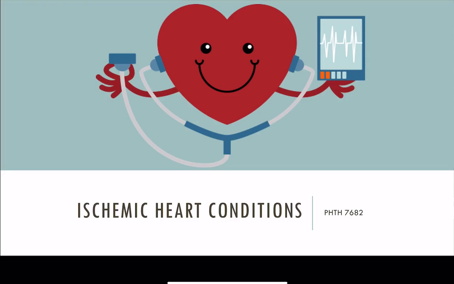All right, we're going to end Unit 2 with an ischemic heart condition case. In the note packet, this was originally going to be in Unit 3, but things got moved around a little bit at the last minute. So this is in the note packet for Unit 3 if you're looking for the notes that go with this case.